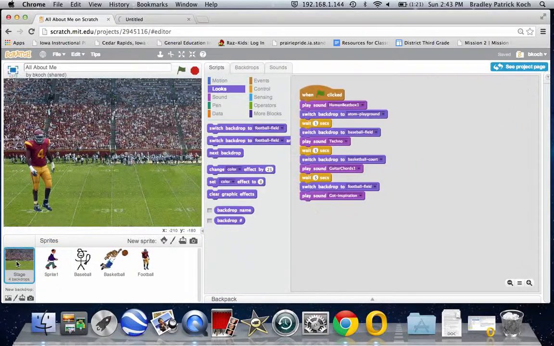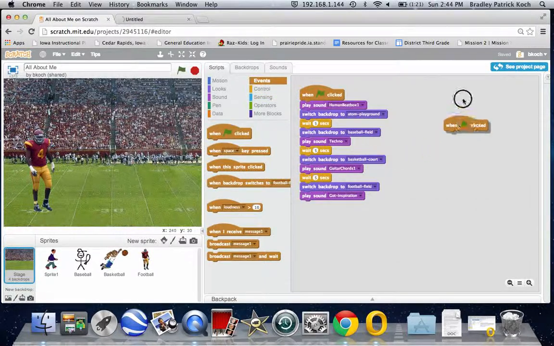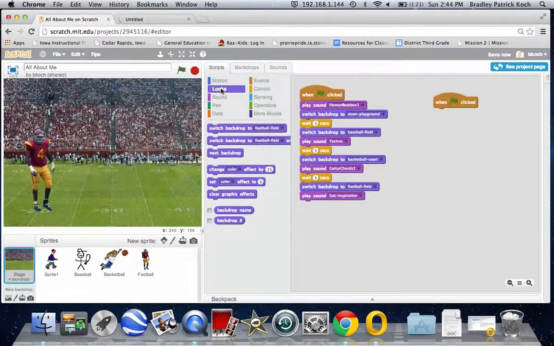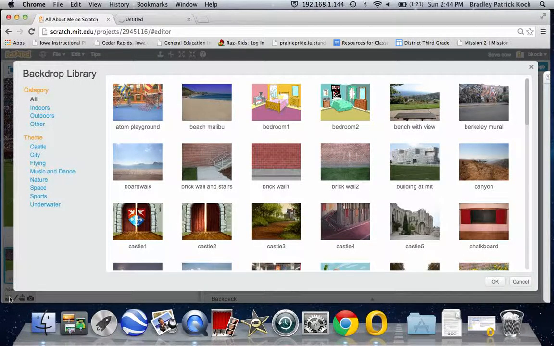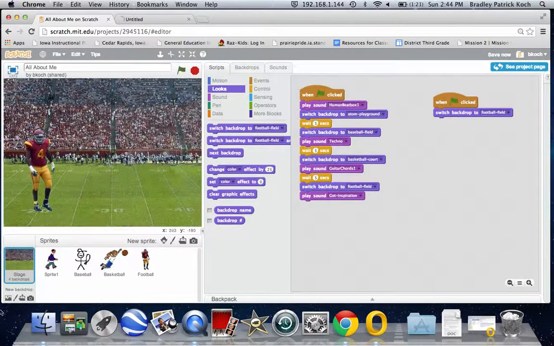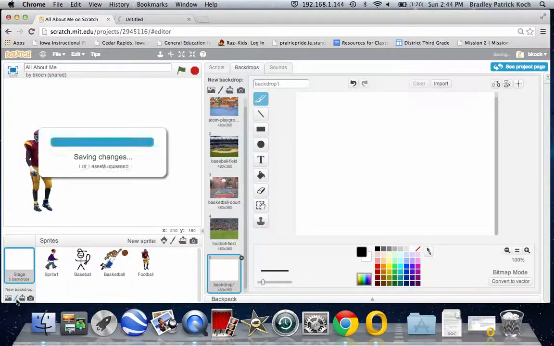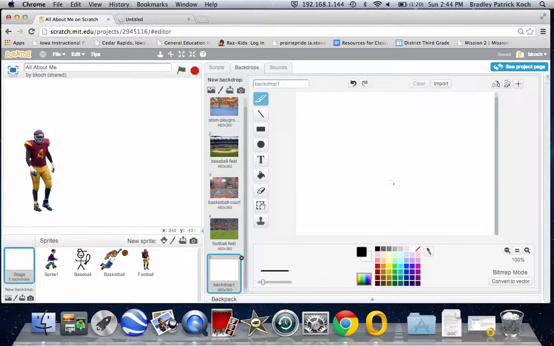If you remember, when you go to your backdrops, you can pick which backdrops you want to show and select. And if you want backdrops to change, then you're just going to create an event when the flag is clicked. I'm going to change my look, and in this case, I'm going to switch my backdrop. You can go down here and you can select a new backdrop from the ones that are given. Or you can draw your own backdrop if you'd like to draw a scene that you'd like to choose.